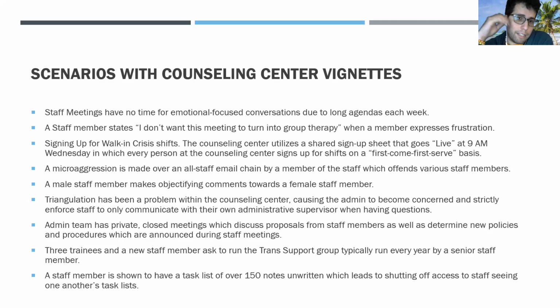Male staff member makes objectifying comments towards a female staff member. Again, I think oftentimes these things can be done where they reconcile, or somebody talks to an admin, another person talks to another supervisor, and then the supervisors talk to one person, and everything is done behind closed doors and within that individual's own rooms. And there's never really a reconcile. There's just, "Okay, we told them, they said they won't do it again, right?" And there's this tension and dissonance, and we don't see them as caring or meaningful unless we are able to feel like we're seen for our pain and suffering.